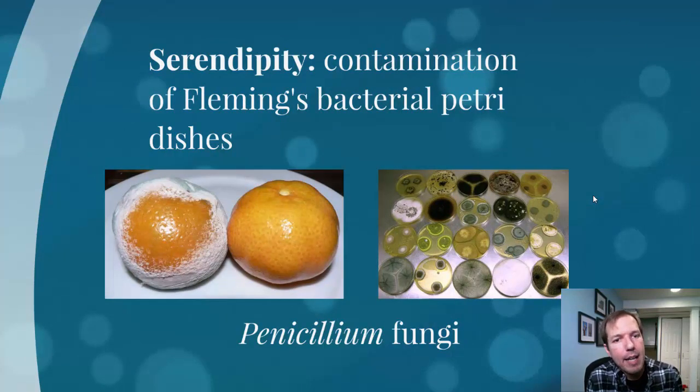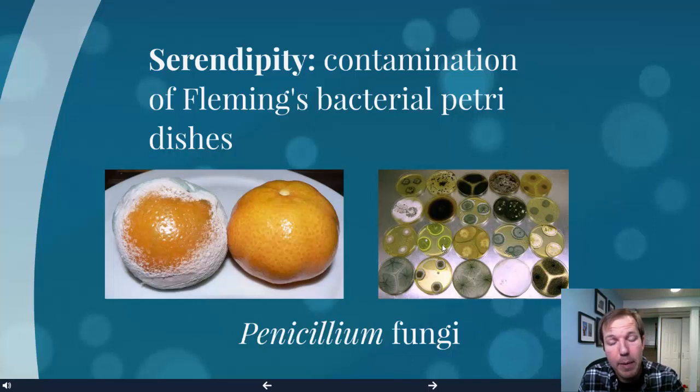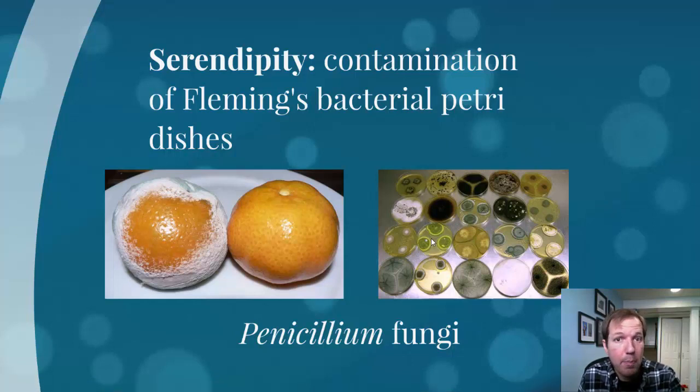And Fleming benefits from a topic that comes up from time to time across scientific history, and that's serendipity. So Fleming, as the story goes, was studying bacteria, and he would make petri dishes that would contain different types of bacterial strains that he needed for his experiments. Now, it is common, particularly when you don't utilize the most hygienic of methods, that those bacterial plates can get contaminated by mold spores.